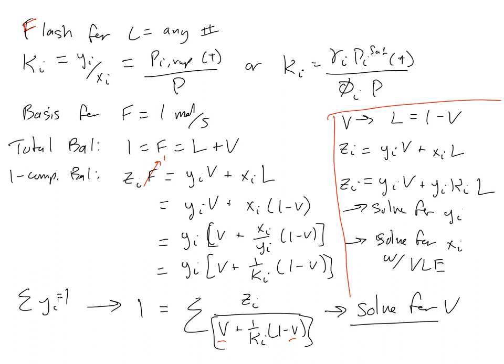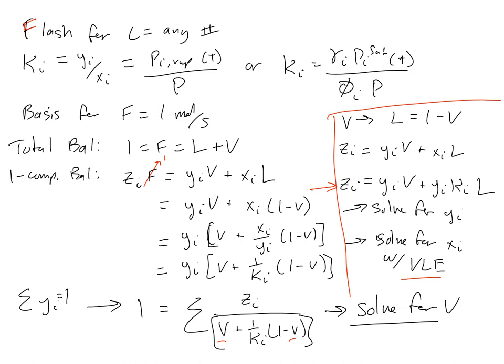Right, the equation that I have listed right here, that's 1 equation, 1 unknown, only the y is unknown, we can solve for that. And then if we have a vapor-liquid equilibrium expression, such as Raoult's law, that relates the liquid phase composition to the vapor phase composition, we can solve for everything. So when a flash calculation is fully balanced, that means we know the composition of every species in every phase and the total amount of each phase.